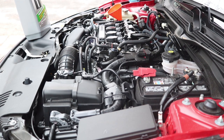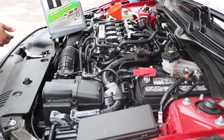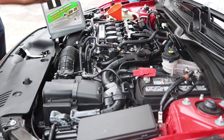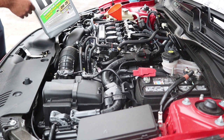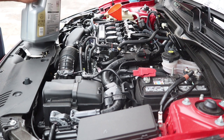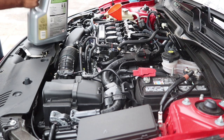Okay, screws on, which is right here. See it? There it is, the bolt's on. Got the filter on. Now we're gonna go. Okay, for this next part, we're gonna be using this 0W-20, which is recommended for new Honda Civics. So just pour the oil in, and then you wanna check the dipstick so you don't overfill it with oil.